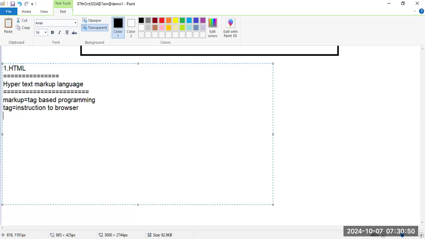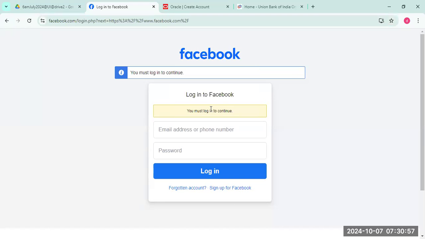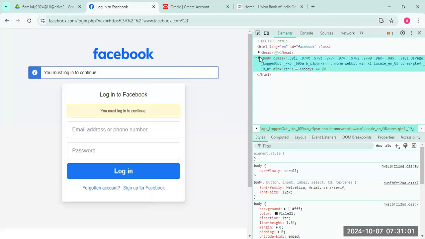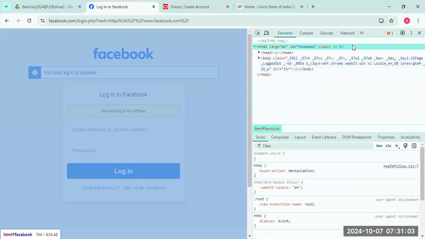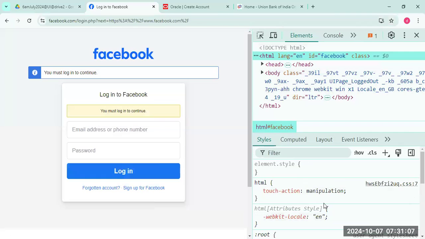See here, I opened 3 different sites with 3 different programmings. If you right click and inspect element on Facebook, you can see the standard code of HTML is like this. This half part is the HTML code, this half part is the CSS code.